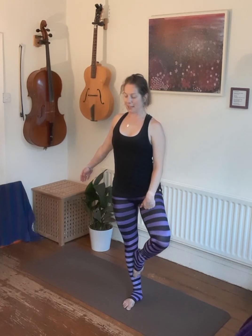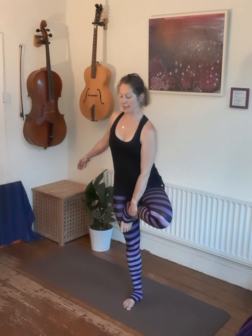So weight is on the right foot. We're just turning that left knee out to the side. So external rotation of the hip. And then that foot's either coming against the calf muscle or against the thigh muscle. Hands can come together at the center of the chest or they can raise up. So we'll just take five breaths here.